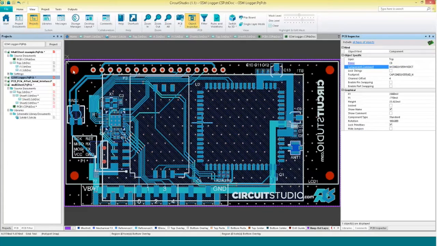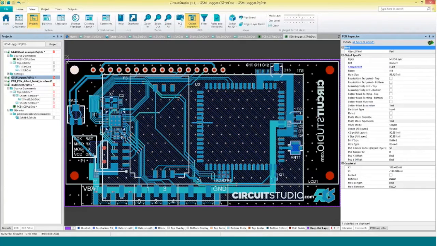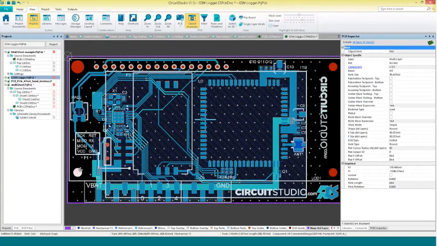So if I wanted to edit this pad, it'd be really easy to, say, increase the hole size. After I enter a value, I can either hit the enter key or I can click into another field here, and that's when the change will take place. So maybe I want to edit multiple ones at the same time. I can go ahead and hold my shift key and select these 4 pads, and I can change them all at once.